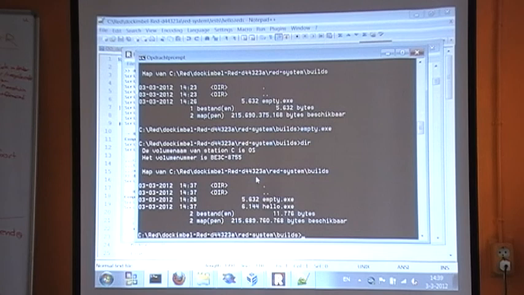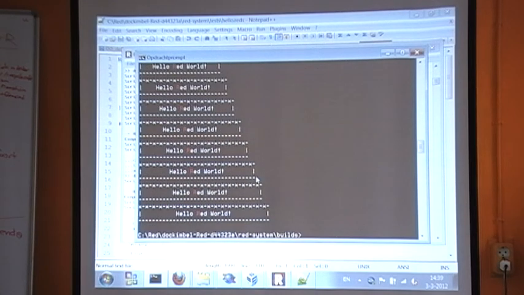So let's try to start the thing. So that's what it does. It prints some output in a loop, and it uses the Windows kernel binding to add some red color to it.